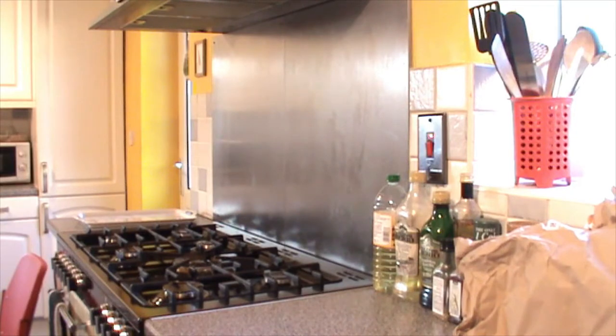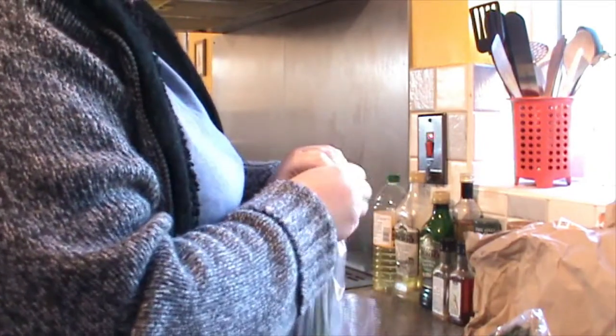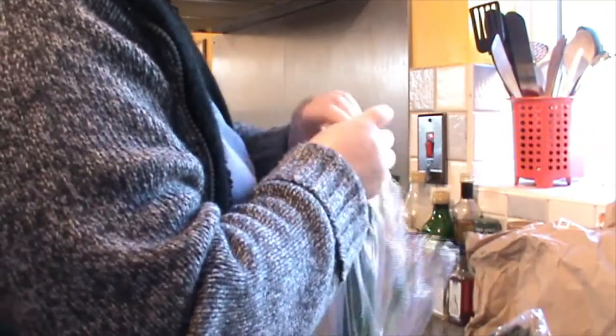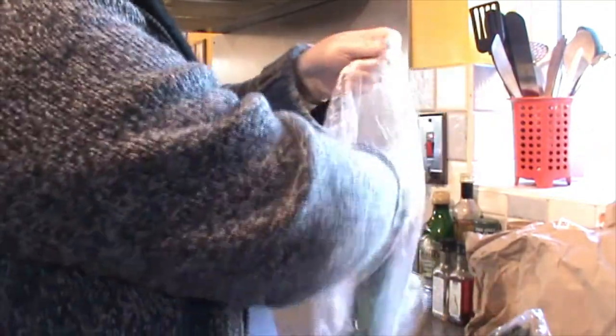Make sure I make enough space, because obviously this is again a meal for two people, so half of it is going in a tub for tomorrow. So I need to make sure that I leave enough space as I get everything out to put the tub into the fridge, and that is the big noise my fridge makes when you are not inside it. When I leave the door open too long, my cucumber is in this bag, which I need to open up, because it's got a spring onion that we don't need for this recipe in there.